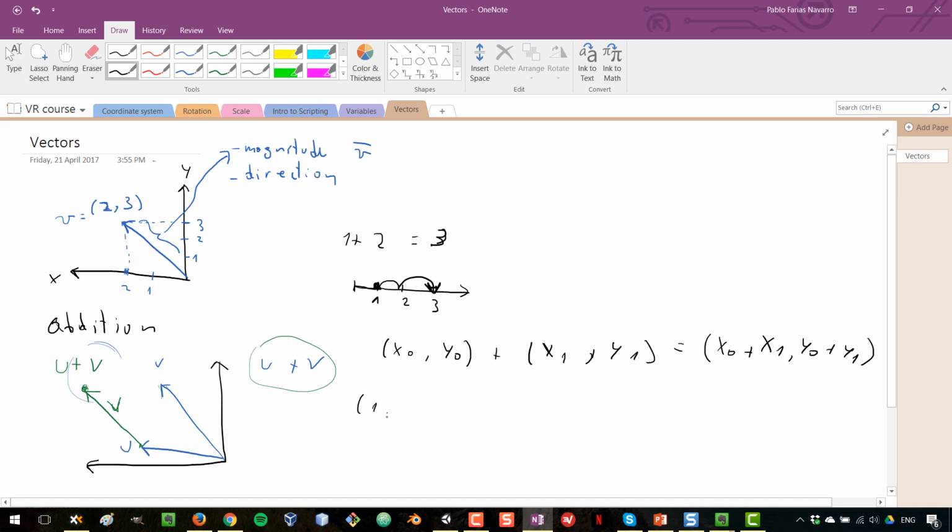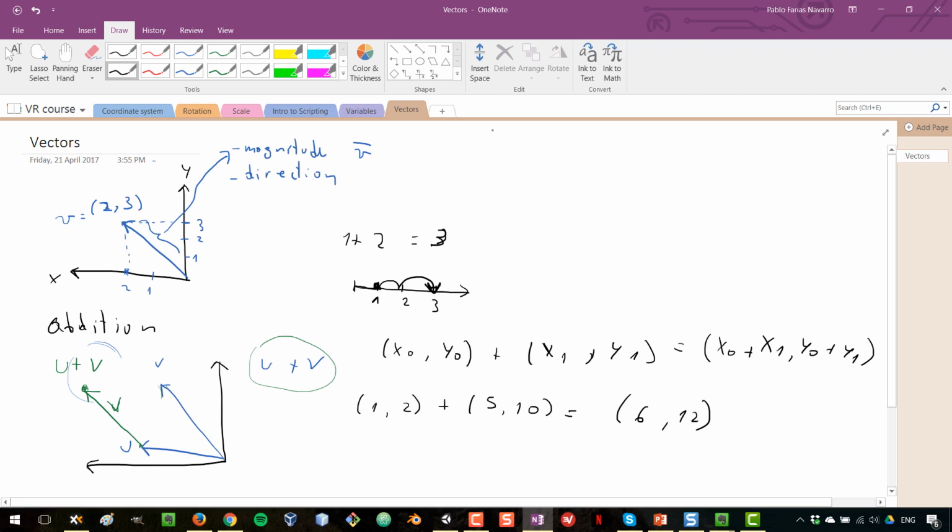So if we need to add, for example, 1, 2, and we need to add that to 5, 10, the final result will simply be 6 and 12 here. Because we are doing the same operation, we're basically telling the person or the calculation, on x go to 1 and then go 5 further from that point. So that's 6. And in y the same thing.